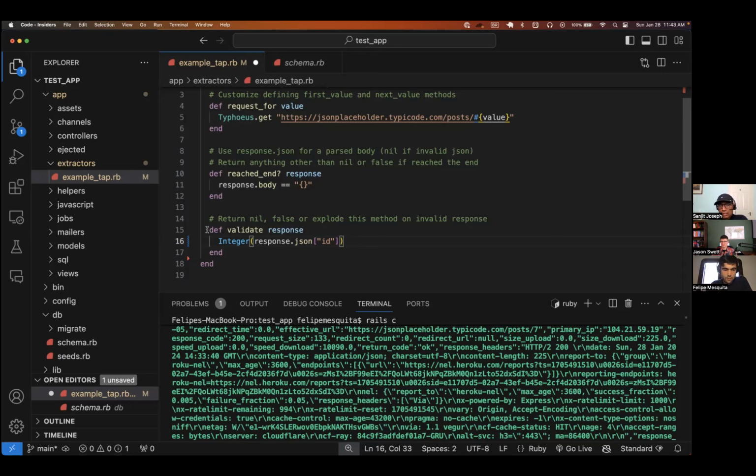Well, here on lines 15 through 17 is an example of what I'm calling validation, which is simply asserting that the response JSON output has an ID key and its value is a valid integer. That's all. Okay, I understood.